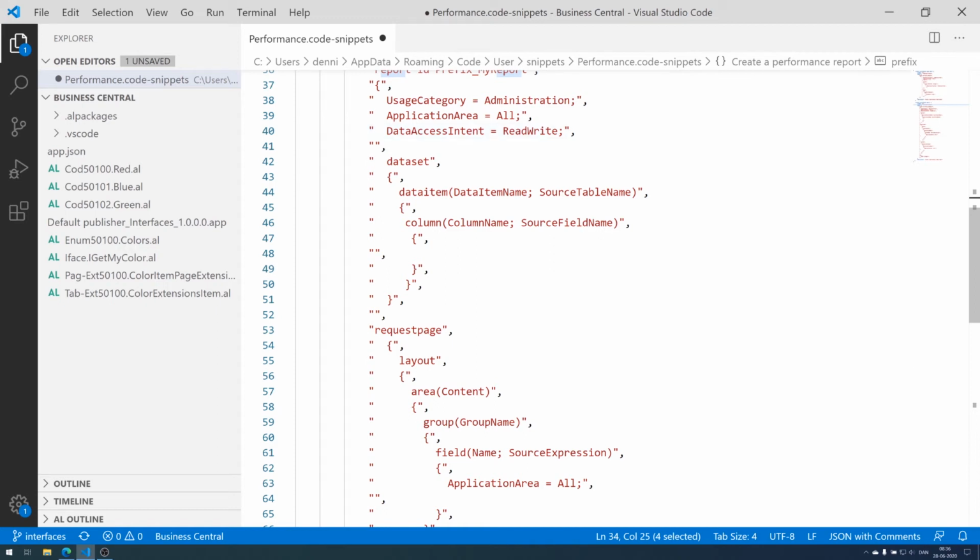But the read write means that you both want to read and write in this operation. You could put it to read, which would mean that it would actually only read from the replica, thereby not hammering down on your production database if you're only doing read operations. However, you still have to remember that even though you're doing read operations in a different database, you should still do performance code.